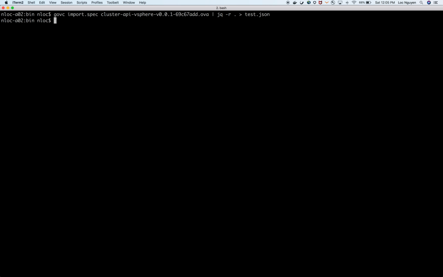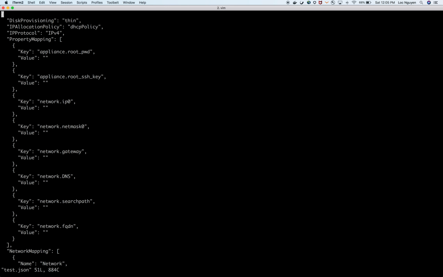When we do it using GoVC, a CLI tool, we don't have that UI. So what we can do is create this JSON file, update it, and then feed it back in when we actually deploy the OVA. So now let's go ahead and modify this JSON file. Like I said up here, let's give the appliance a root password. Some generic one.